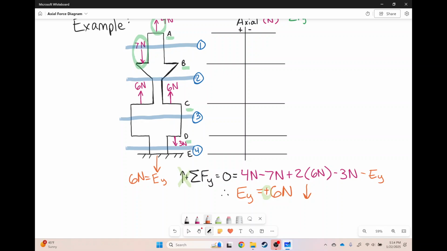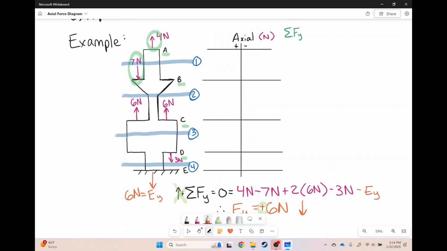Okay, so step 1, reaction forces. Did it. Step 2, we're making a cut. So we're going to analyze one cut at a time. Each time you make a cut, remember that this is an imaginary cut. They do not exist. They do not roll over into the next thing. We're just going to make cut number 1. Then we're going to do all the stuff for it. We're going to pretend it didn't happen. Then we're going to go to cut number 2. Do all the stuff for it. Pretend it didn't happen. Move on to cut number 3. That's all we're going to do.